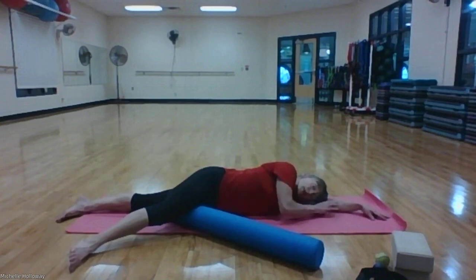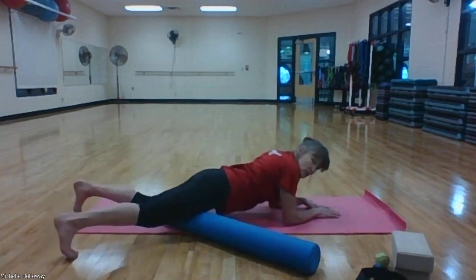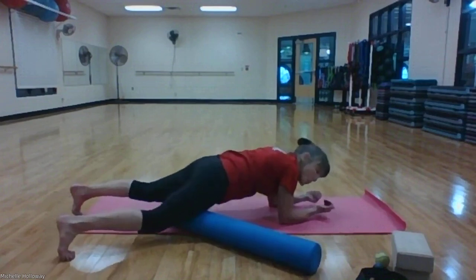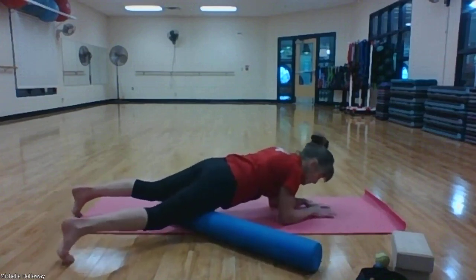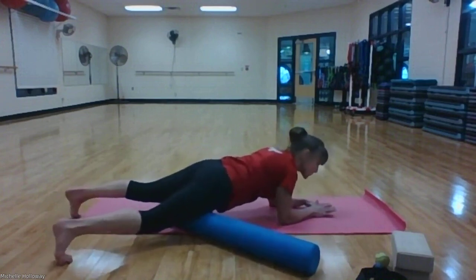And we'll bring our forearms to the mat. Turning the belly to the mat, curl your toes under, lift yourself up. Remember, rib cage towards the hips, and you're going to use your ankle mobility to rock on the roller. Chin is off the chest, gaze forward of your hands.